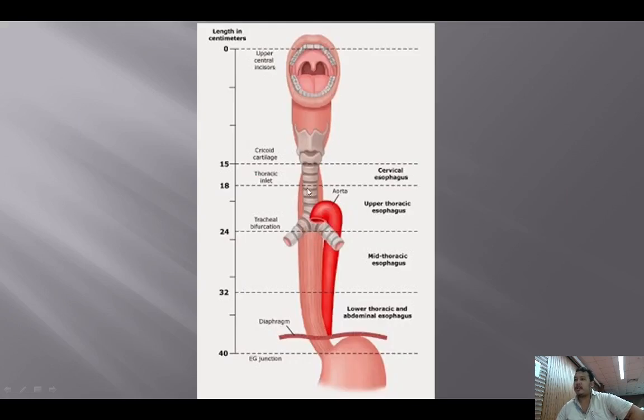So this is another diagram. It's showing different lengths from the incisor teeth. From the top incisor, the length of different points. The first constriction is at 15 centimeter. The second constriction is at somewhere around 24 centimeter. Also, the third constriction is somewhere around that 20 centimeter point. Then the final constriction is somewhere around 38 to 40 centimeter. At 40 centimeter length, the esophagus joins the stomach. And this distance is not from the beginning of the esophagus, it is from the beginning of the incisor tooth.